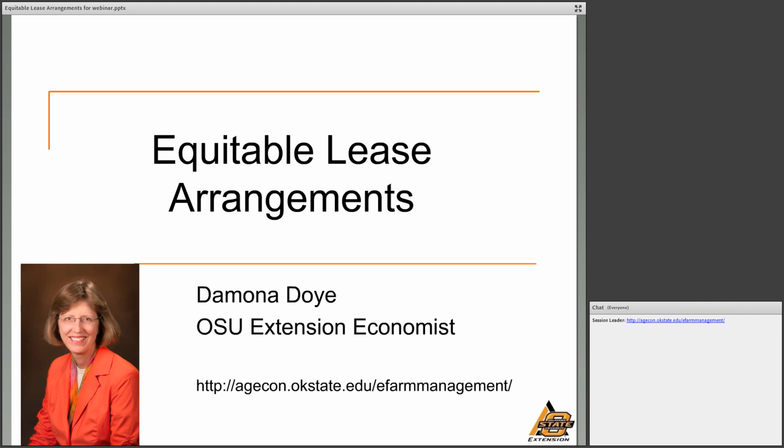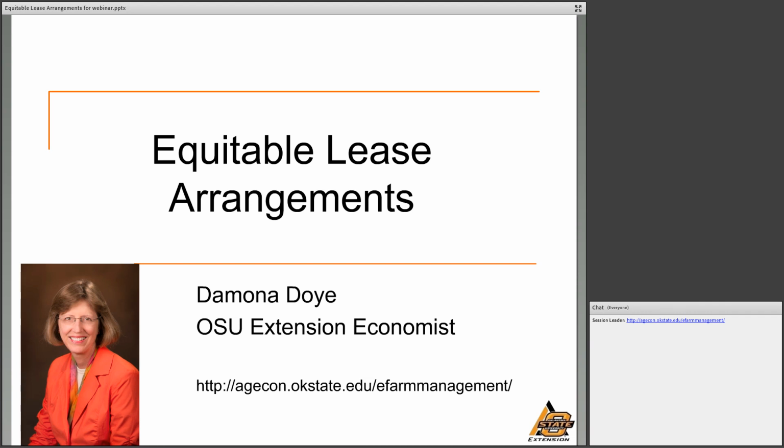But another important point with share rental agreements is that as technology changes, the lease parameters may need to be adjusted. For instance, a shift to no-till may increase variable costs such as chemicals and application cost, and reduce the labor required. So the resulting trade-offs may mean that your share percentages need to be adjusted.